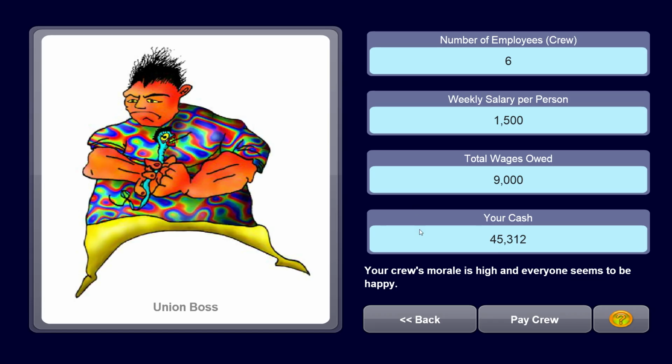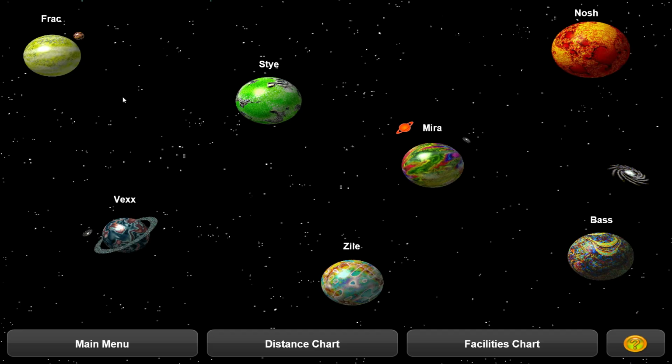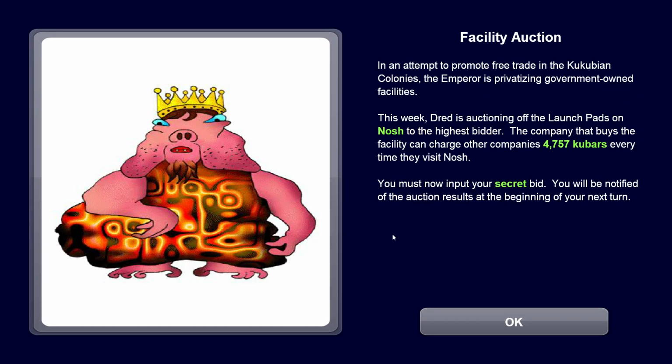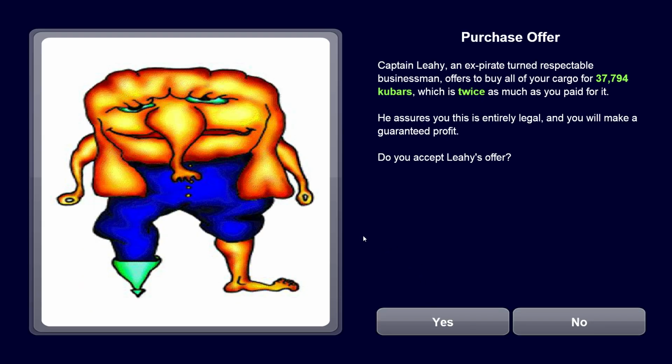Good. Excellent. Pay our exorbitant fees here. And I think we're okay here. We're going to go to Vex, correct? I got to remember. Yes. Launch pads on Nosh. How come every time we come here... Okay, well, it does take it out of my savings, I guess. God, that's going to kill me if I do that, though. That's not a good bet. But eventually, if I don't start buying stuff, it's really going to hurt. Alright, I'll put it in there. Yay! They don't want wages.